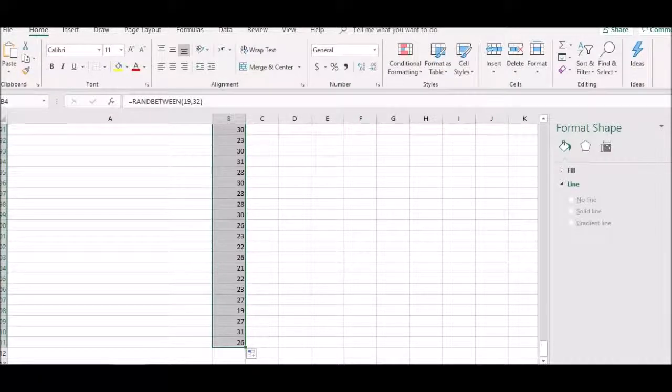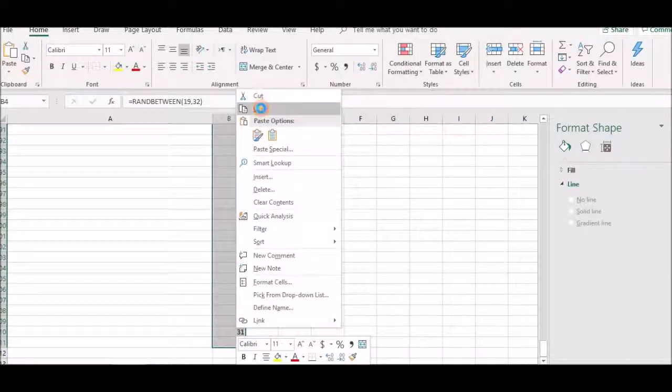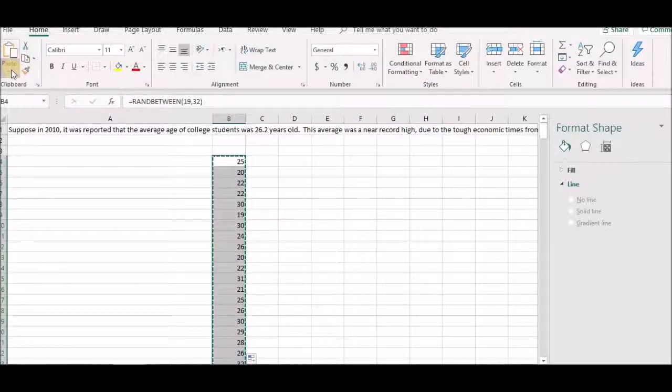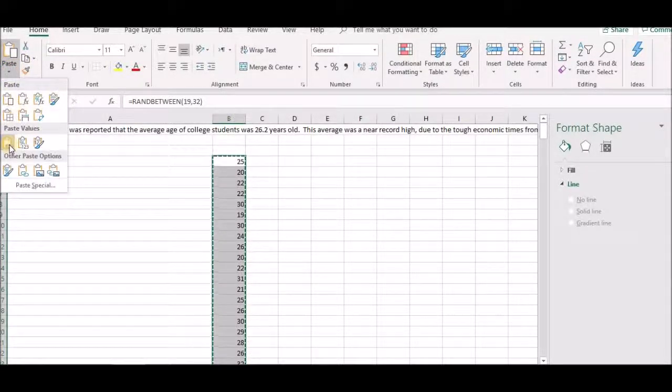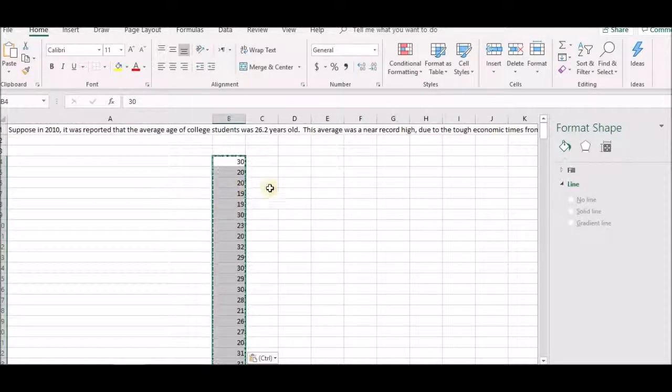Keep them highlighted, and then copy. You're going to click and copy, and you're going to paste them as values. So you're going to go to this option and paste them as values. Choose this one with 1, 2, 3. The reason to do that is because you don't want those values to change as you click enter each time. If you don't do this step, then your values are going to keep changing each time you click the enter key. So this is how you keep them as data, and you stop them from changing.